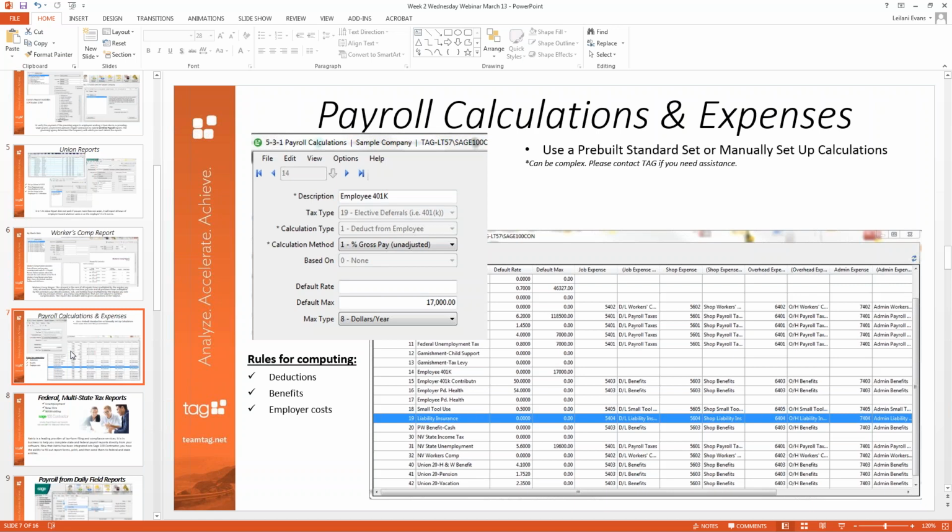Once calculations have been set up, you can add them to the employee. Each employee maintains their own set of calculation rates, maximums, and quarterly totals for the calculations. SAGE 100 Contractor is not set up to track expenses per se. So if you'd like to pay employee expenses like parking or per diem, this is also where you would set up that calculation, not subject to tax. It's a little bit of a workaround, so it can be kind of complex to set this up as well. So again, if you need assistance with this, just let us know and we'll get some help from one of our TAG consultants.